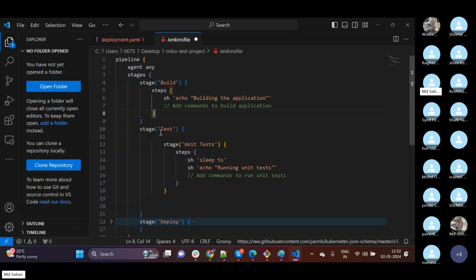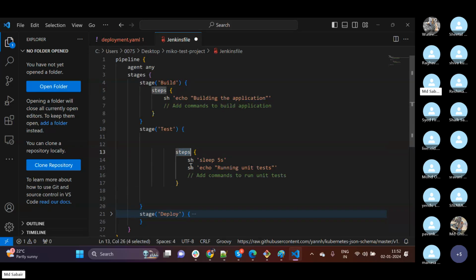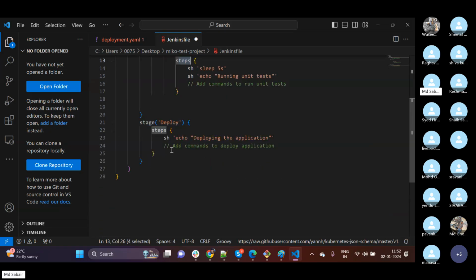Again in stage 2, let me remove this as well. This is how basically it should look. So again in the test stage we have steps, and then we have different commands what we want to execute, and then we have the third stage, and inside this stage we have different steps what we want to execute.